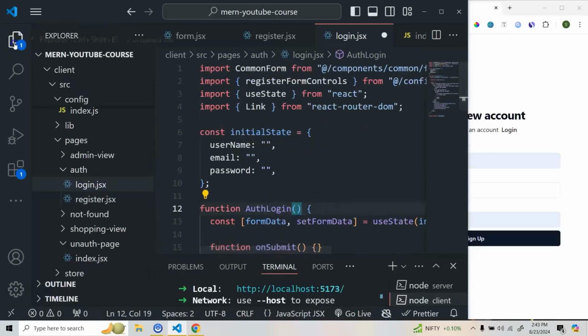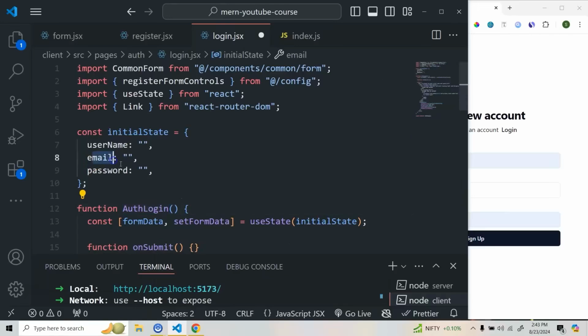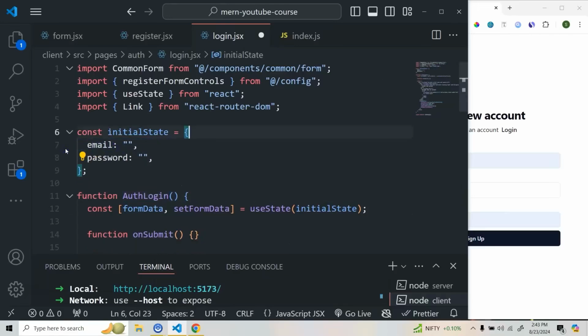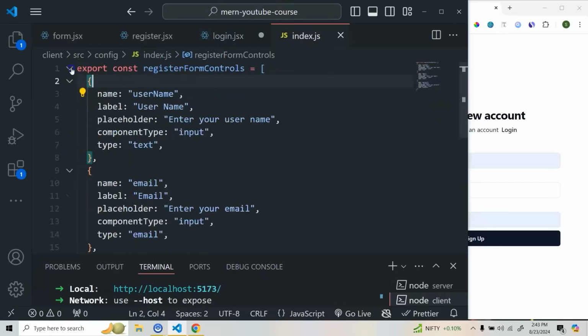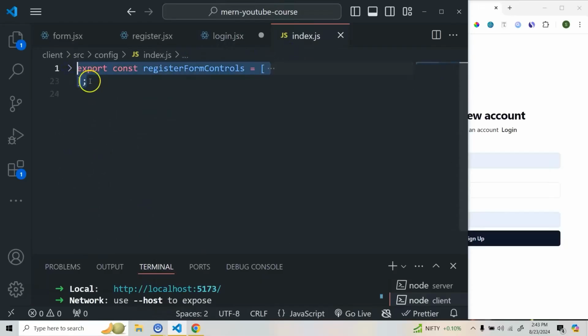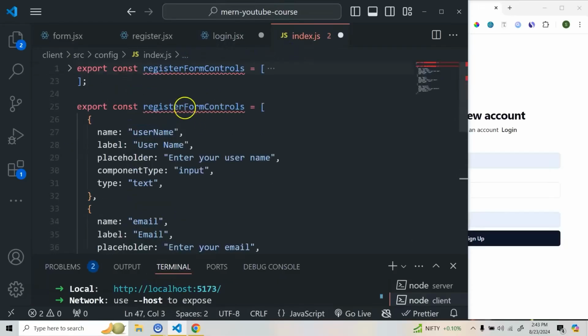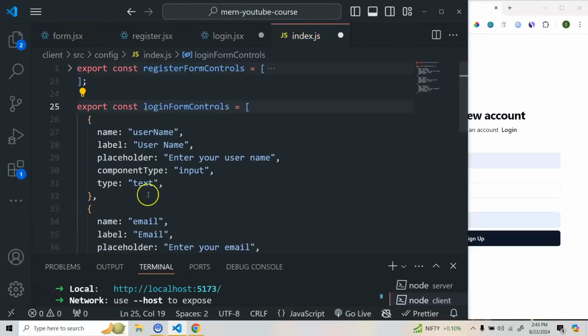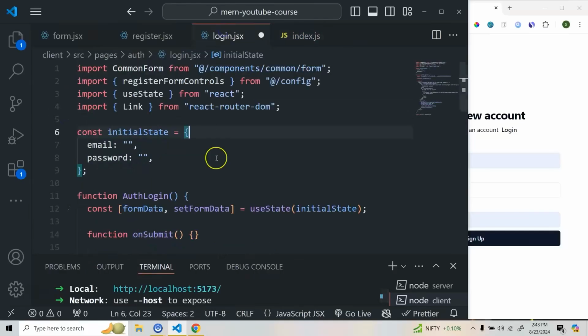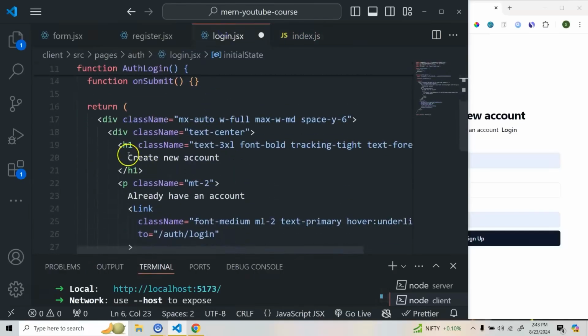And for login we have only email and password, right? So I'm going to remove this, and then here I'm going to create one more. I'll copy this one from here, and this will be my login form controls, and then we don't need username, so I'm going to remove this. All right, and now everything will be same. So what you can give here, welcome or something like that, or sign in to your account. I think this is fine.